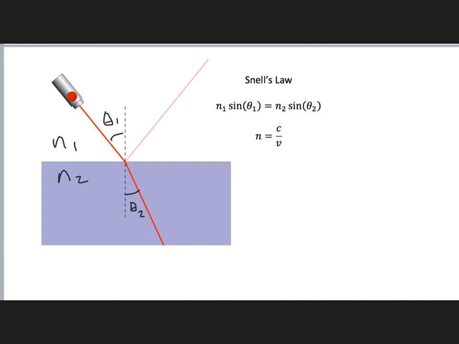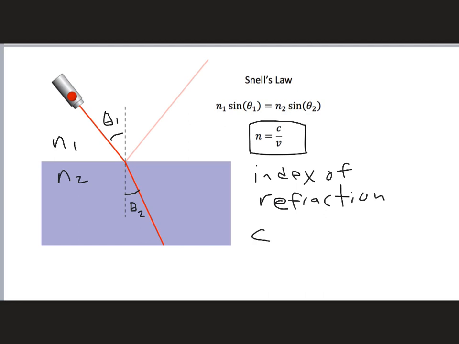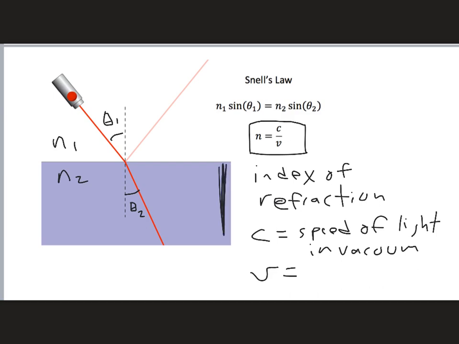So here I have two different materials, and every transparent material is characterized by something called the index of refraction. And this value, the index of refraction, is given as n = c/v, where c is the speed of light in vacuum, and v is the speed of light in the material that you're talking about. In that case, this would be this kind of purplish material. What's the speed of light in that purplish material compared to the speed of light in vacuum? The ratio of those values would give you n2.